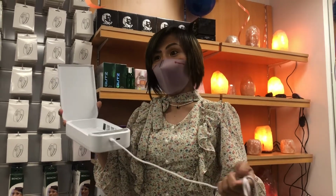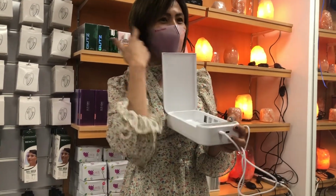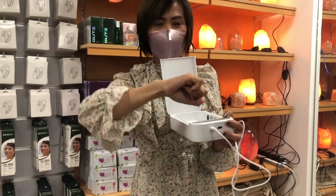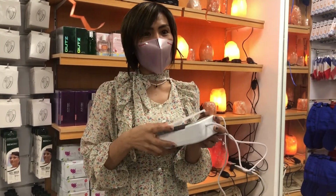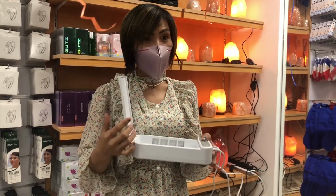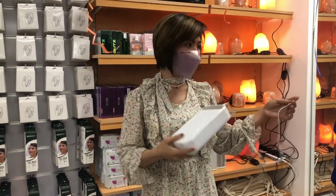Wow. And you can put personal belongings which can fit inside: the cell phone, accessories, money, wallets, bracelets, watches, sunglasses, as long as it can fit inside. And this is 99.9 tested already. Wow. You can disinfect the virus. I need that one. I think with a package, I can give you a free visit.